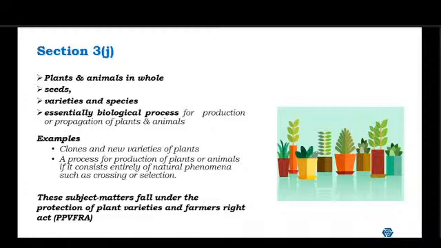Recently in Gujarat, Lay's, which is a very well known potato chips company, filed a suit against a bunch of farmers in Mehsana district under the PPVFR Act, wherein Lay's claimed that it had secured registration under this act for a particular variety of potato, which was used to make chips.